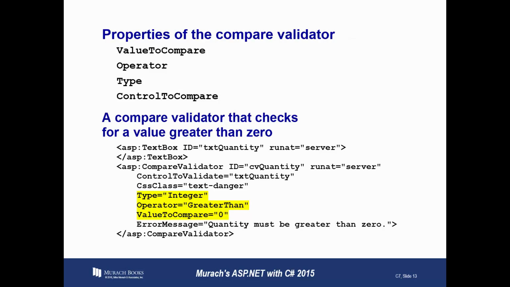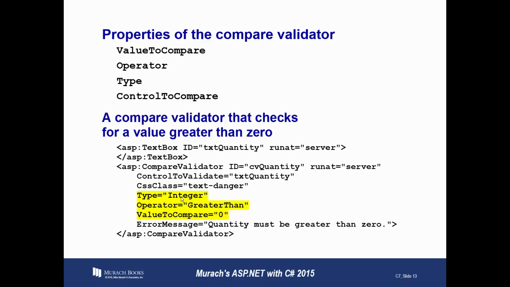Let's look at compare. We did this one, remember, with the salary. So the value to compare, the compare validator, we did that one with the password and the re-enter password. That was our compare validator. So the value to compare, in our case, that was the re-enter password. No, that was the original password, okay? So we did this. We didn't have to change the type because the type defaults to string, and since we were comparing a password, it worked just fine.